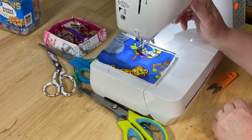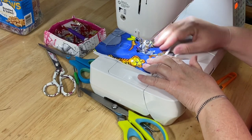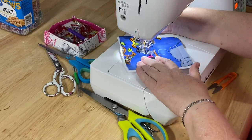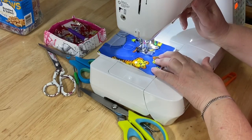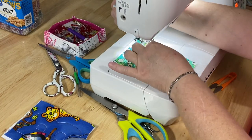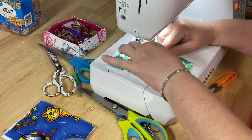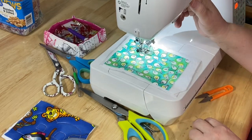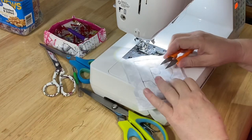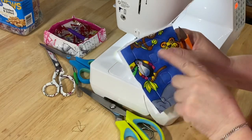Make sure to backstitch at the end. You have the option to cut your thread here or just slide over and do the insides of your B. Trim threads when done. This is a letter N — the letters without centers are really quick and easy to stitch, especially with all the straight lines. Trim off all the threads from when you jumped from one section to the next, and then all you've got to do is take it over and cut it out.